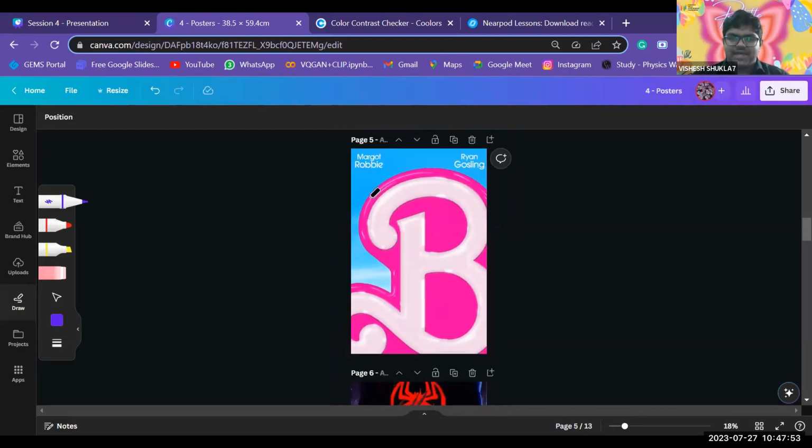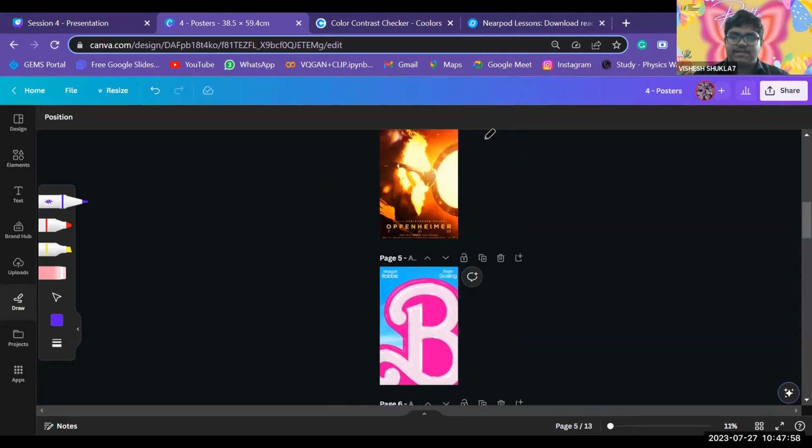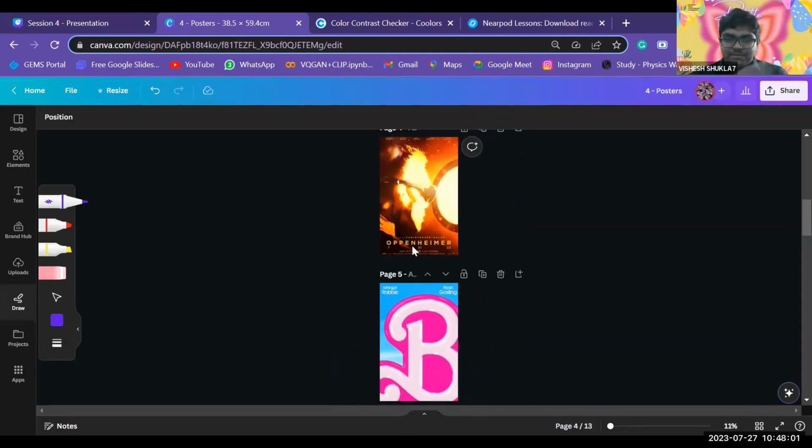Now, I would like someone of you to point out if you can see any difference yourself between the two posters. You can just open up your mics. One has less saturation and is much darker, less vibrant than Oppenheimer, which is about a war film. While Barbie is colorful and vibrant because it's a kids movie, to appeal to children. If it's bright, they'll usually get attracted to it. So that's how they marketed it.